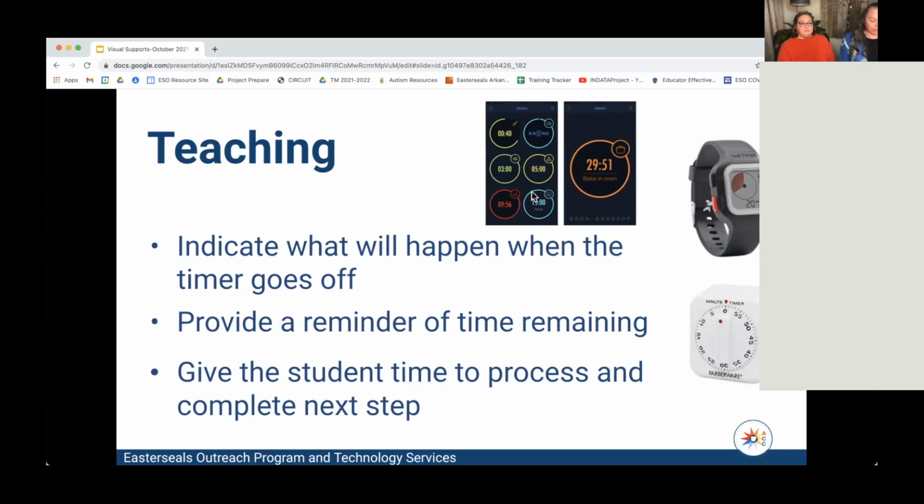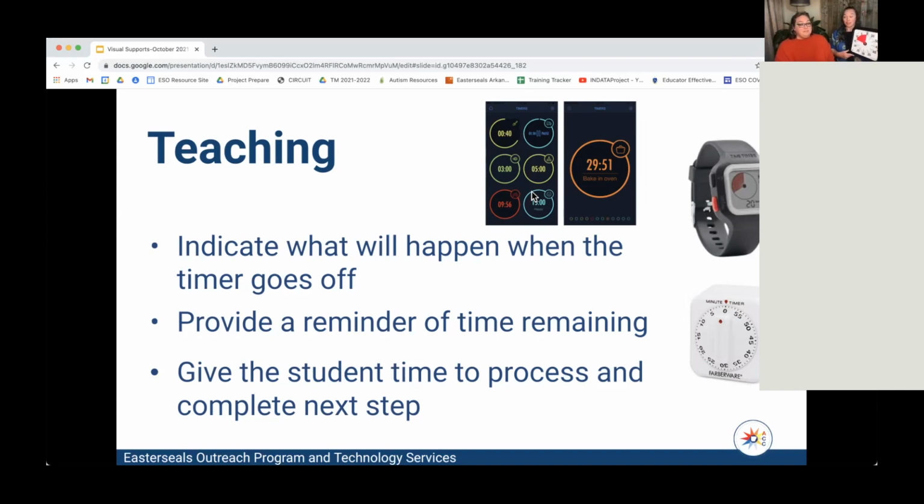And I should have pointed this out on the last slide, but it's my favorite thing, so I'm going to hold up my actual time timer. I love these things. It's called a time timer. You can buy them online in different sizes. This is a big one, but they go all the way down to a little mini personal timer or a watch. Yes, it is on the watch.